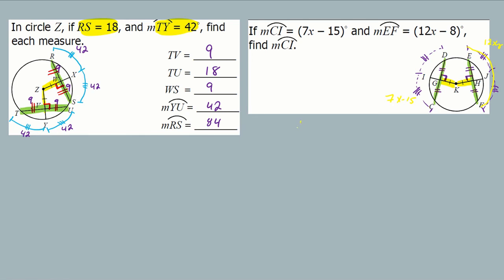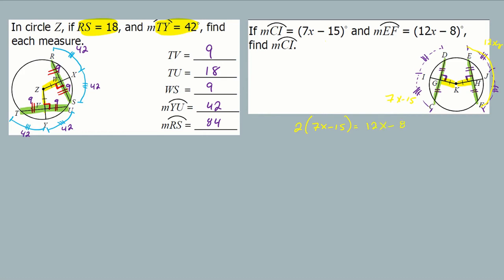We can say half of that segment equals that, right? Or we can multiply the other one by 2. It doesn't matter. Now, because this one has a 12 and an 8, it's pretty simple to take half of each one. But if it was like some decimal or something that's not easily divisible by 2, like an odd number, then it might be easier to multiply this one by 2 instead. So let's do that. So 2 times 7x minus 15 is going to equal one section of the big arc.